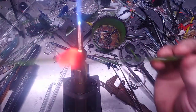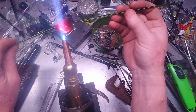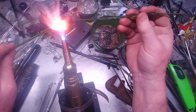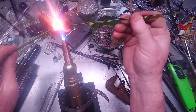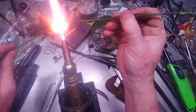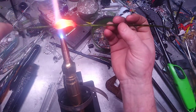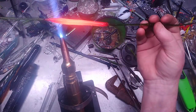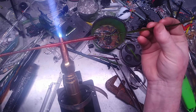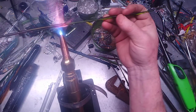Let me see if I can scoot this back a little bit. One thing that you can do — and it will trap some air, I know it will, and it will cause some stress going on later — but this is what I usually do: I round it into a ball, and then stretch it into a cane or a stringer. The reason I do that is A, to alleviate a little bit of stress, and B, I'm already used to using rod and stringers to make just about everything anyway. You stretch it a little bit by a little bit — you can see what I did. Something to play with.